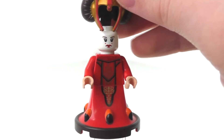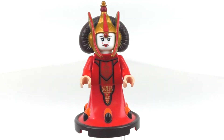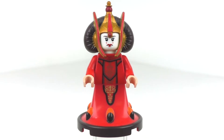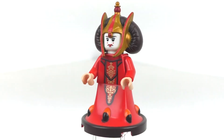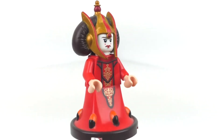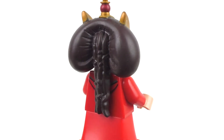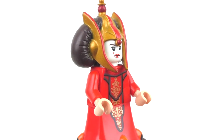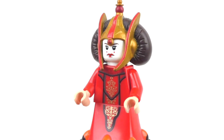You can take a look at this custom-molded headdress piece, which is also very amazing. This is the only time we ever got this particular version of her character, and I really hope she comes within another set in the future. You can see all the different printing and dual-molding on it. LEGO did a wonderful job styling this character, and it's definitely something that Star Wars collectors will really enjoy within their collection.